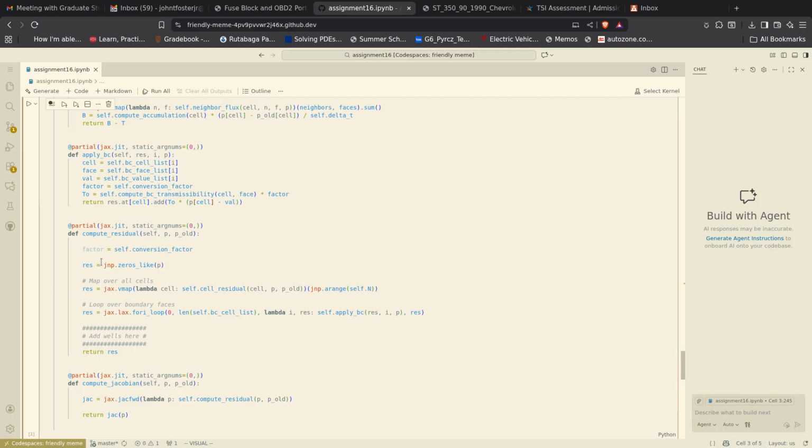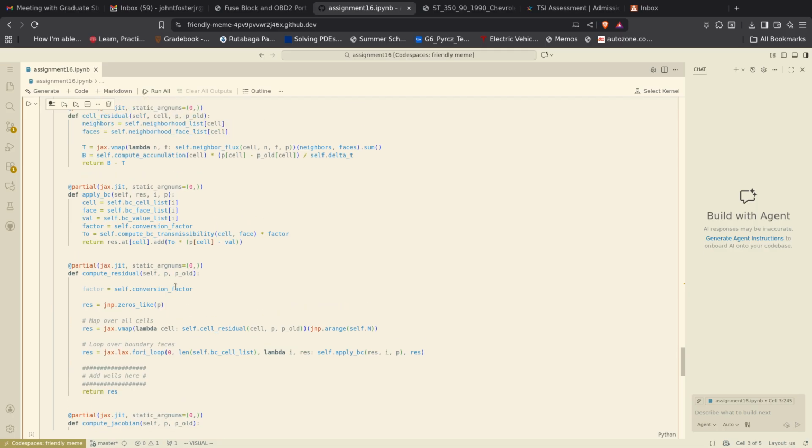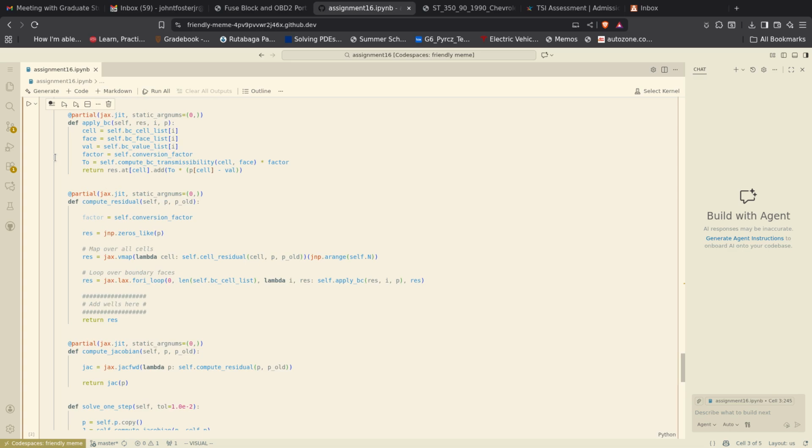In particular, in this compute residual, where we're computing the actual residual form, okay? So you remember I told you that I've switched the data structures from using NumPy to using JAX, because what does JAX give you? It gives you automatic differentiation, and even though we're not really using it here, it gives you the capability to run on an accelerator like a GPU.